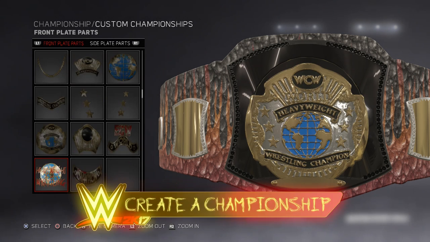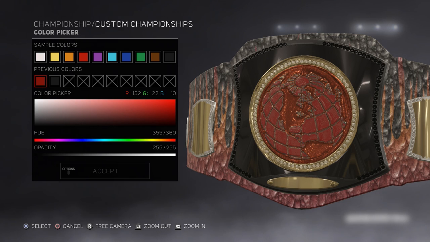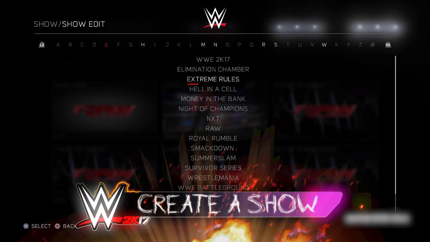Create a championship, just like last year, seems kind of like the same deal. I don't know if they really added too much depth into this. But either way, it's a great feature to have because we're gonna need it. Because I would assume the Cruiserweight Championship and the Universal Championship, etc., are not currently in the game.